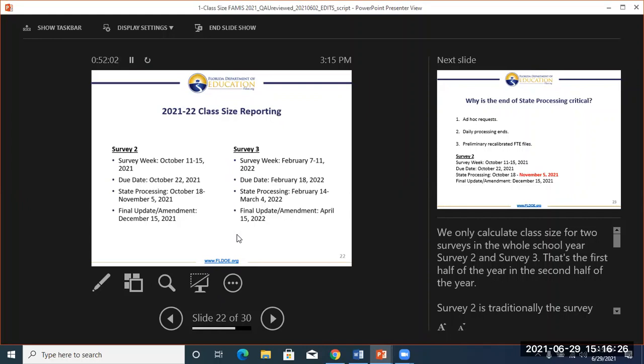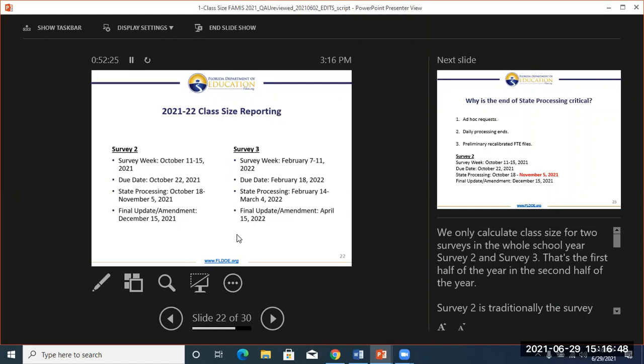We still run the reports and we still do review and assessment. And I report to leadership as to which districts are in compliance in Survey 2 and Survey 3. We never know what's going to happen in the future, but it can also affect your appeals.